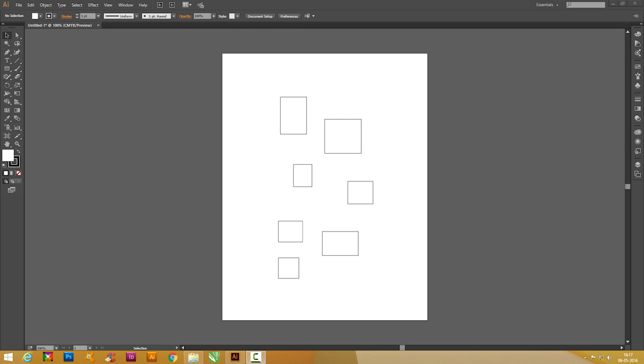What we are going to see in today's class is about the selection tool. Okay. So now, what is the use of selection tool? The selection tool is used to select objects. Let's see here. Here we have got various objects on our artboard. So now, if I want to modify any one of these objects, then first of all I need to select it. So to select it, I'm going to make use of the selection tool.